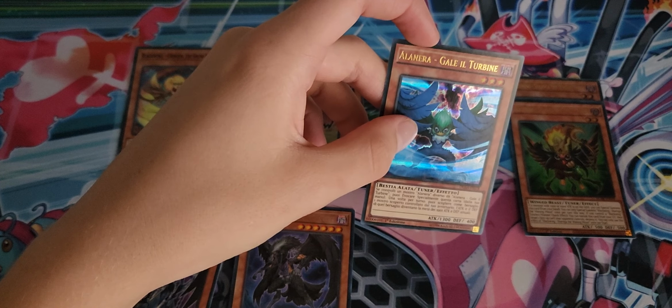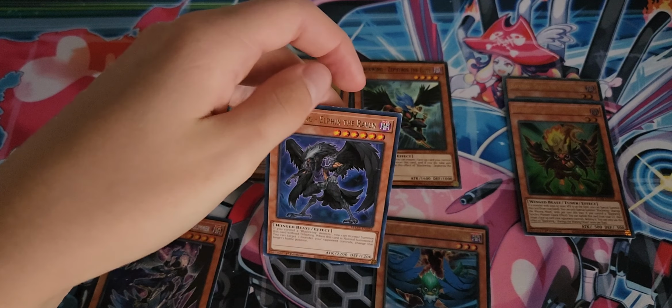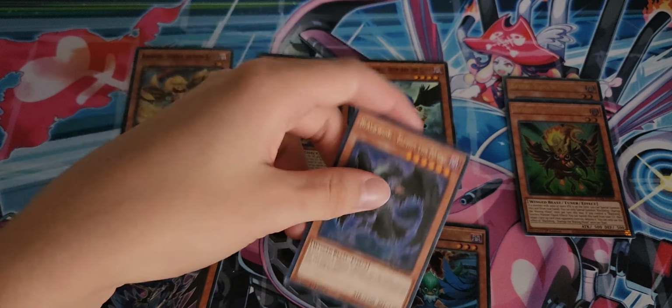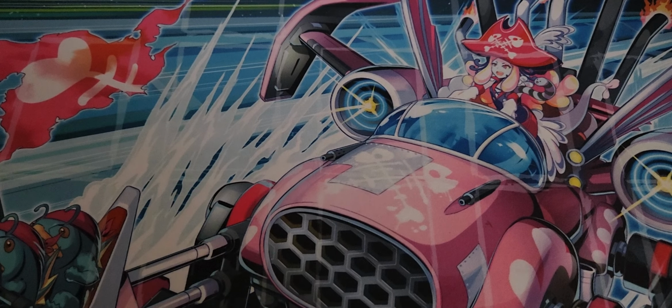I do not have an English version of this, so I'm using an Italian one. And we have Elfin, which is just there. He just chills. Now on to the rest of the monsters.